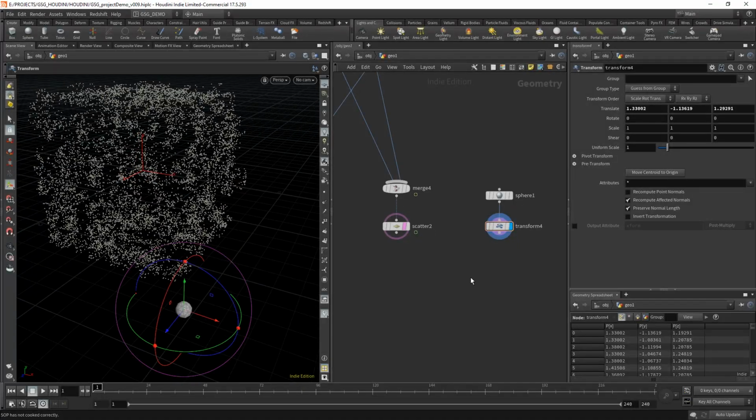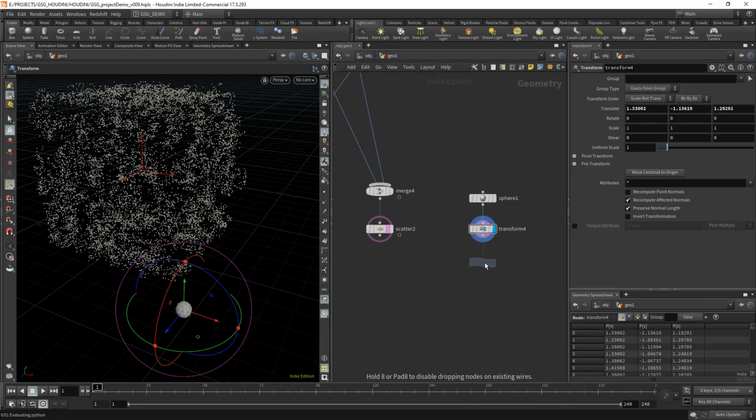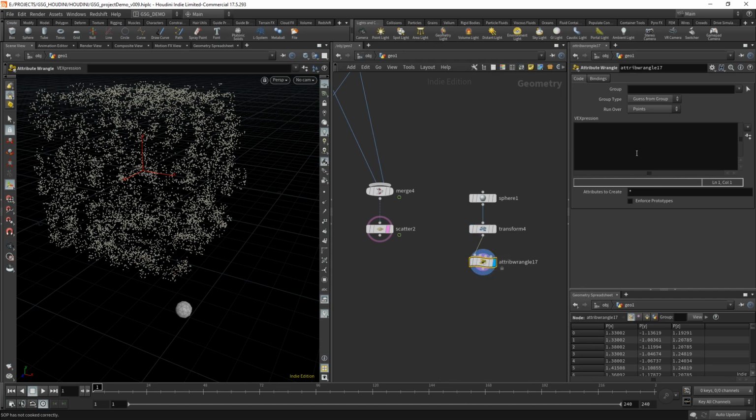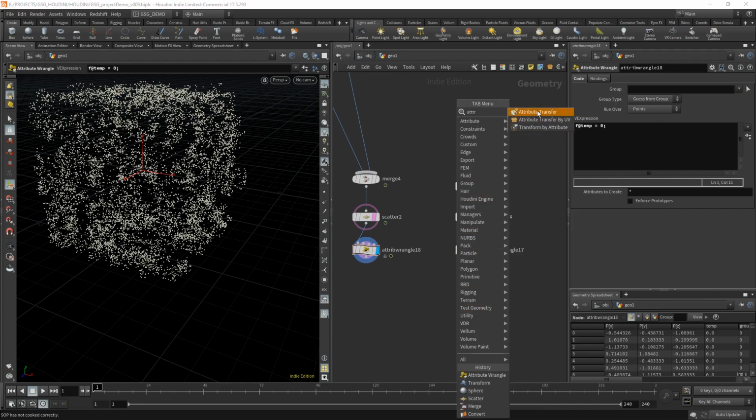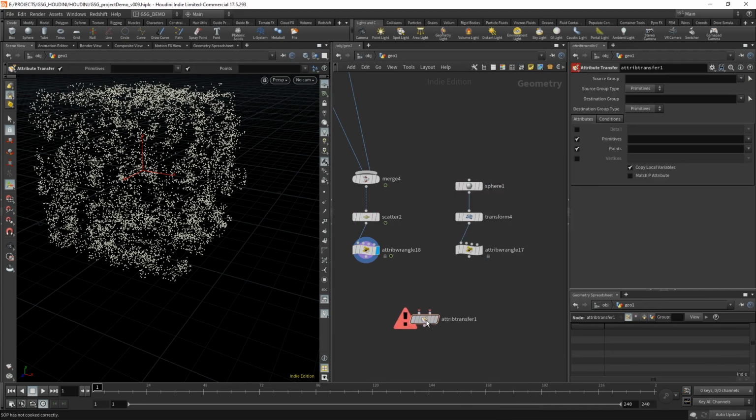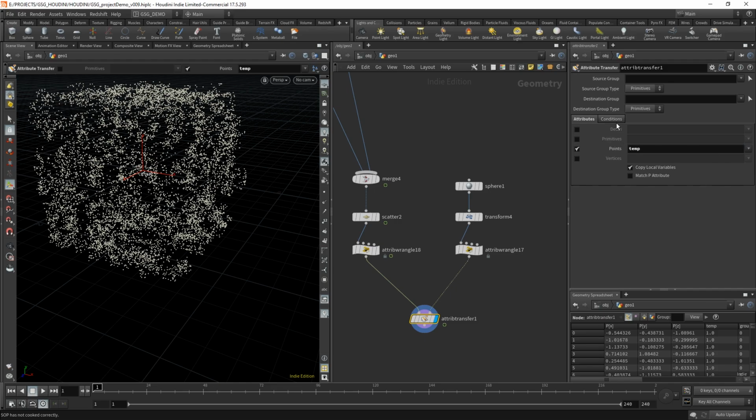And then I want to give it an attribute, and let's just give it a simple point attribute in an attribute wrangle. I'm going to say f@temp, let's call it temp for right now. We'll set that equal to 1. And then over on this side, we're going to set the same attribute equal to 0. We're going to do an attribute transfer. And I'm going to untemplate this. We don't need that. We're going to transfer to here from here. And we're going to say don't transfer primitive attributes. We only want to transfer temp.